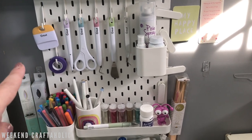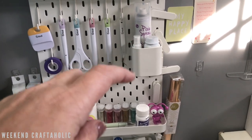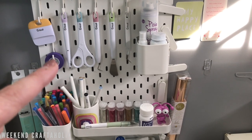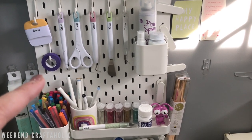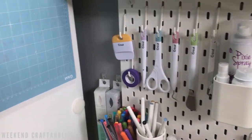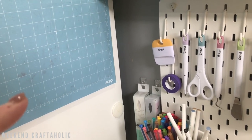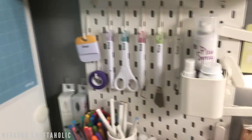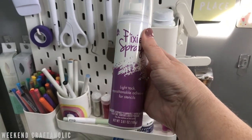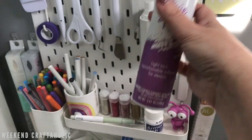This purple tape here - if you're not a papercafter you may not have come across this product from iCraft. I got it in a set with the Pixie Spray from scrapbook.com because they're made by the same people. They're great for holding down projects on your mats and you can reuse the tape more than once - it's nice and strong but won't rip your paper. The Pixie Spray is a tip for your mats - most of us wash mats with dishwashing liquid to get them sticky again but after a while they don't stay sticky. The Pixie Spray is actually made for stenciling to make stencils tacky, and I've also used it on my Cricut mats to hold things in place.